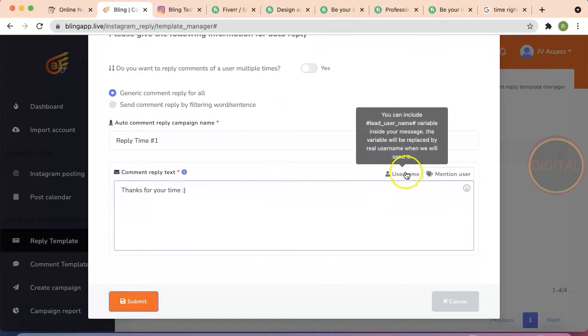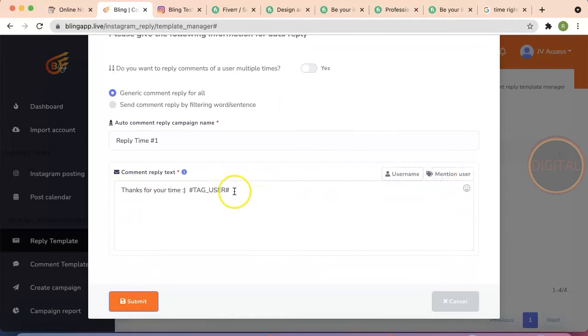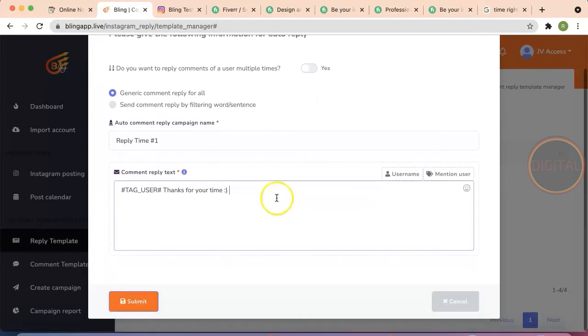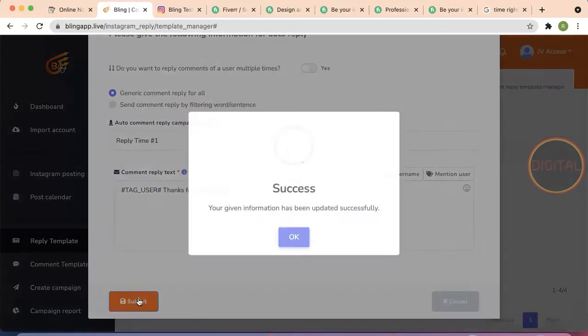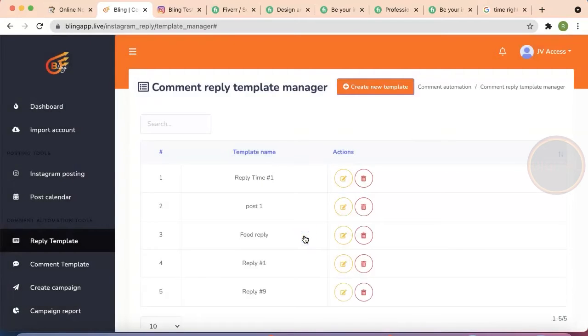I'll mention the user by selecting this tag from here, so the person will get tagged in the comment when I'm replying to their comment. Okay, this is done. I'll submit it. Now I have saved a template for the reply, and I'll add this template to the post which we just checked.